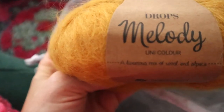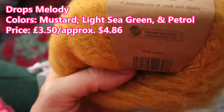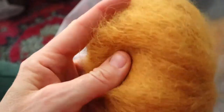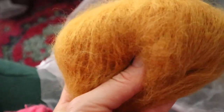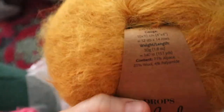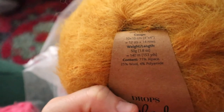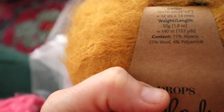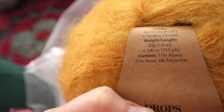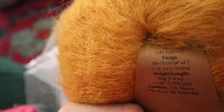This is the one I was most excited about. It's the Drops Melody, and it is absolutely gorgeous. Y'all, this is like the softest yarn. It is so, so soft. And it's actually a bulky weight yarn, which I think is so cool. It's 71% alpaca, 25% wool, and then 4% polyamide. Not sure exactly if that's how you say it.